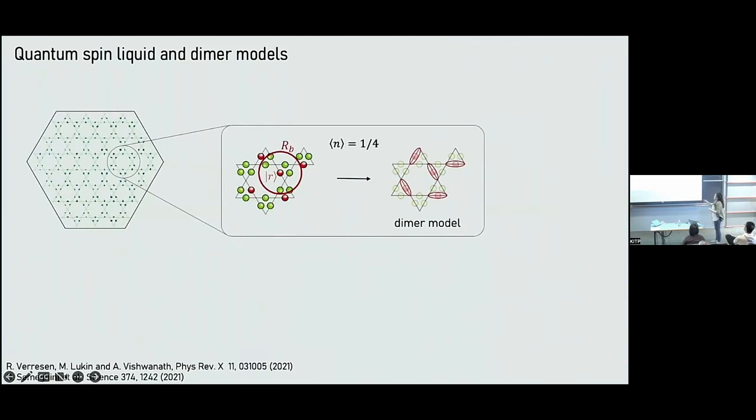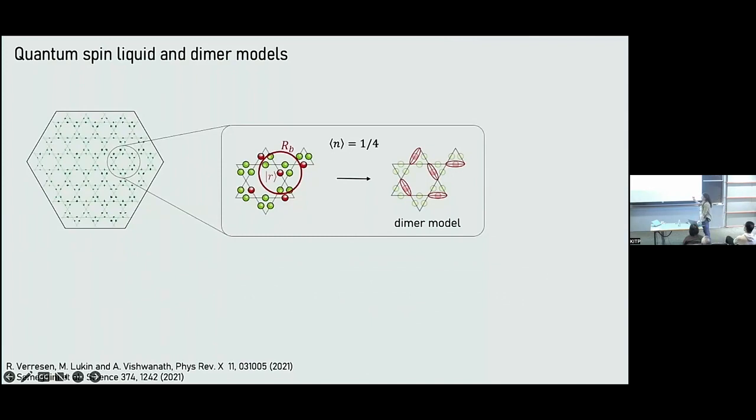And this allows you to map this configuration for the Rydberg excitations to a dimer model of the Kagome lattice. So you see that if you have maximum filling allowed by the blockade mechanism, all the vertices of the Kagome lattice belong to exactly one dimer at a time. And this corresponds to a certain filling fraction that is 1/4.